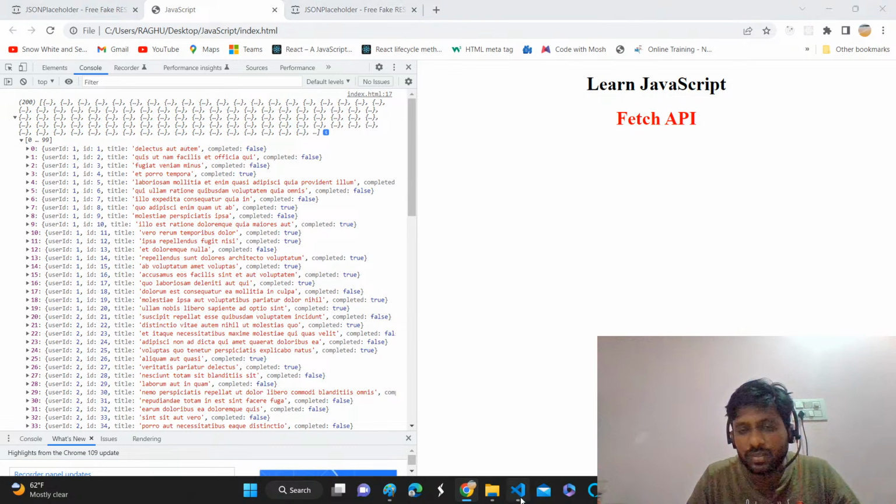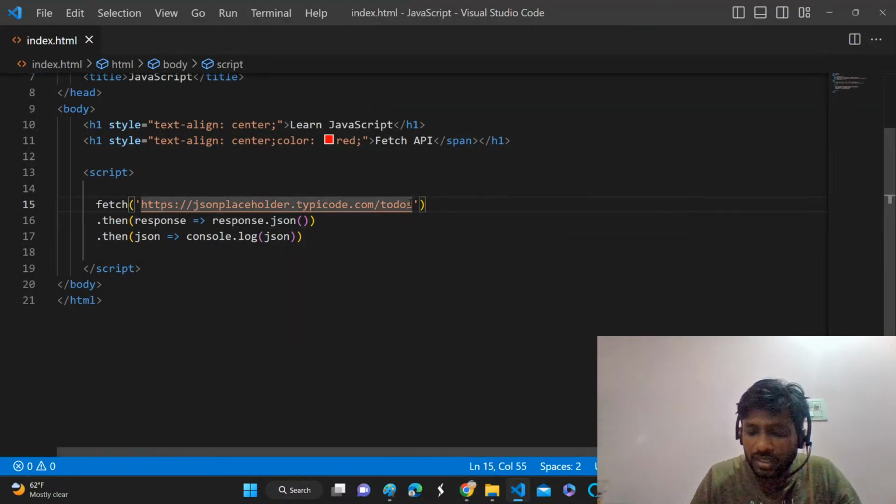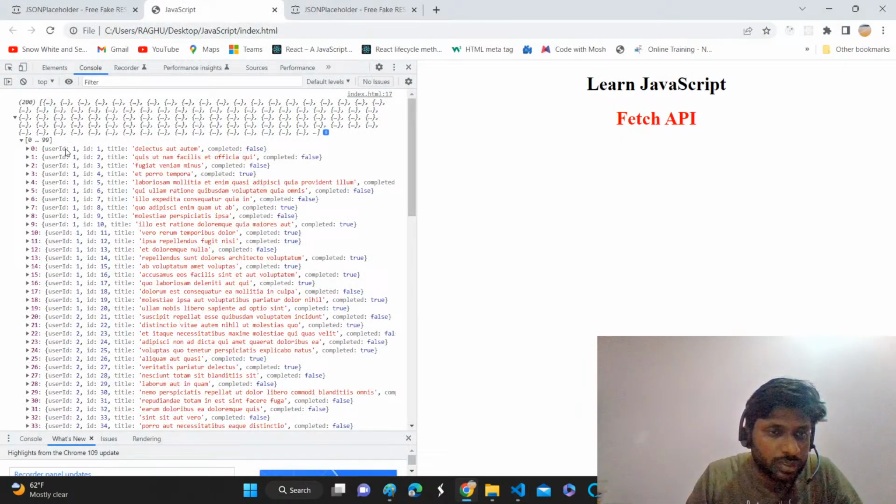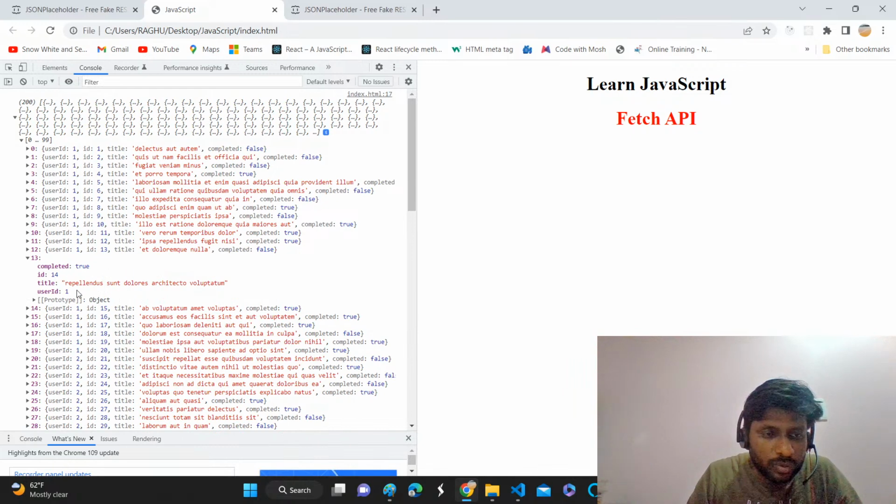So we can go with a simple /1 or /2. It is based on the ID. Suppose we give 14, it will send the response for that ID. Just refresh.